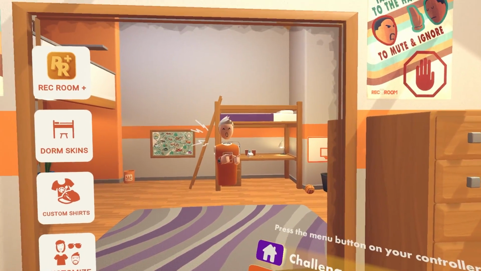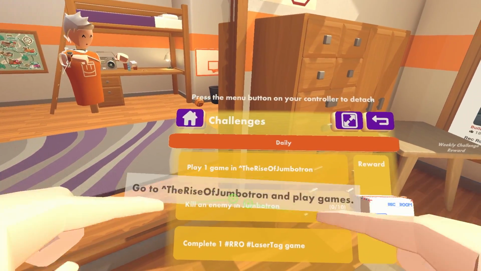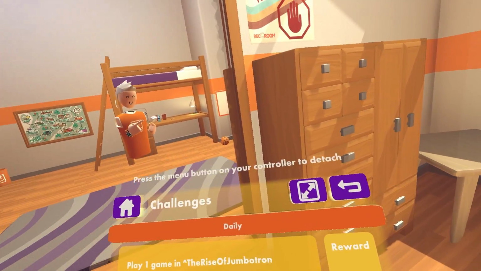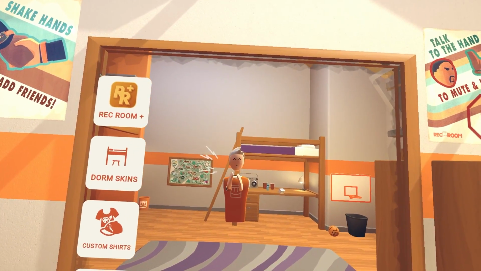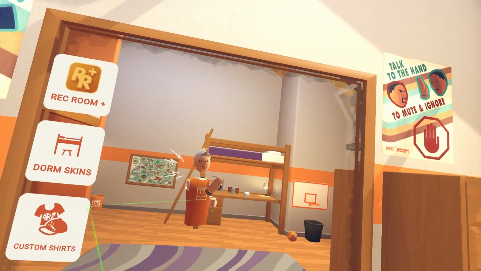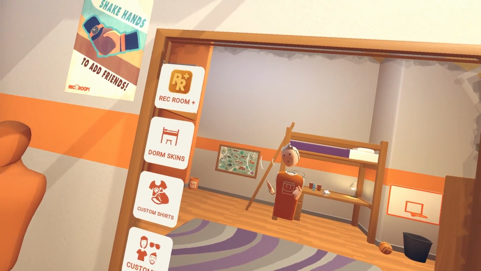So next up is the challenges. You will have your daily challenges every day. You get 3 tasks that you have to complete inside RecRoom, and you will get a box. This box will usually have 3 different things that you can choose from, usually tokens, cosmetic items, maybe a food item in-game, and you can pick whichever one that you want.